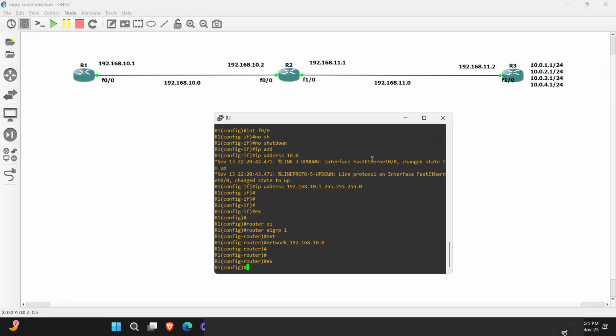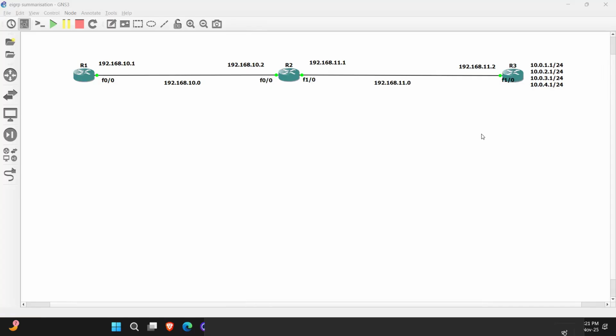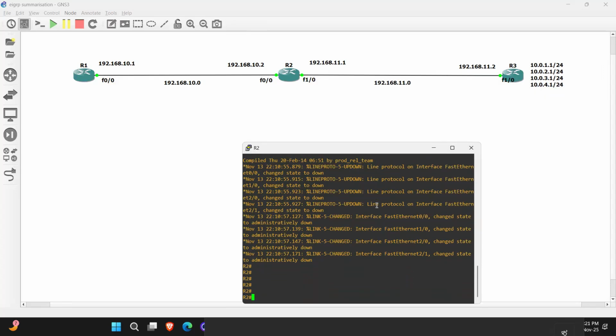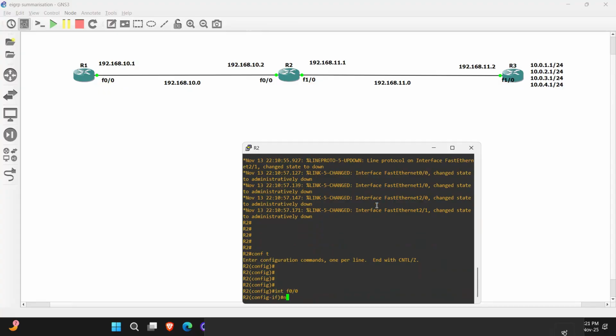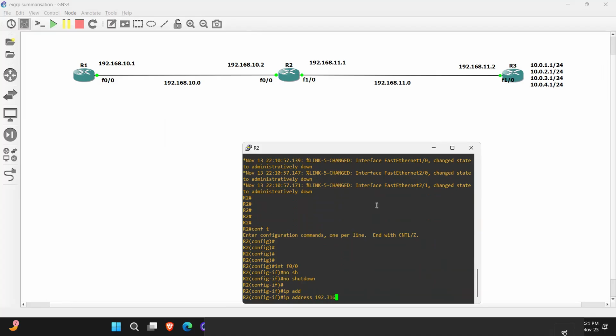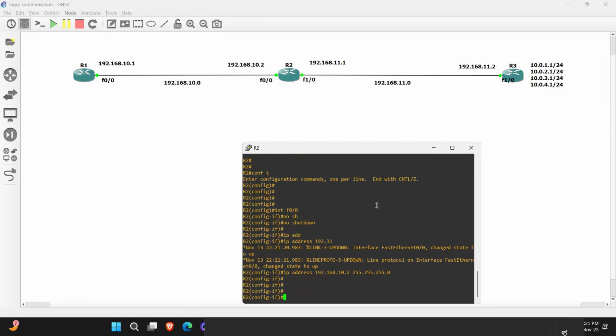Network 192.168.10.0. Let's go to router 2, and we will likewise provide the IP addresses and configure EIGRP. Go to global configuration mode, interface f0/0, no shutdown, IP address 192.168.10.2 with 255.255.255.0.